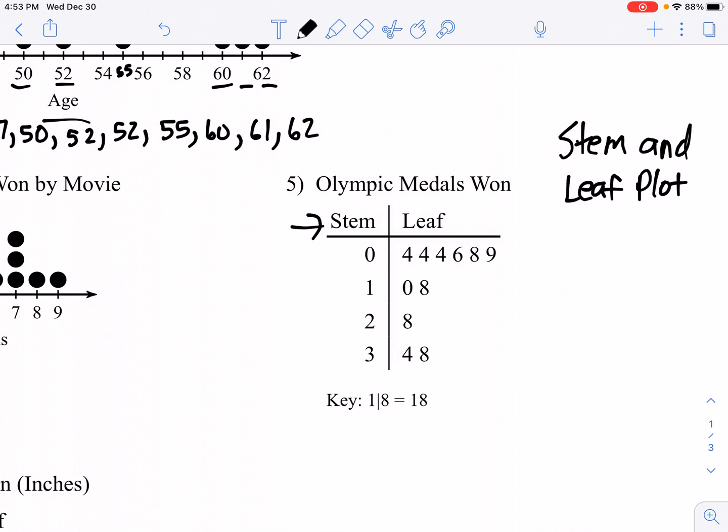Okay, now with a stem and leaf plot, the stem is usually the first part, the first digit that's going to be listed in the values, and the leaf lists all the values that follow after that first digit, okay? And what I mean by that is oftentimes they give you a key here. For instance, the stem is 1, the leaf is 8. When we put it together, we get 18, okay? So the first digit is 1, the second digit is an 8, so together that makes 18, okay?